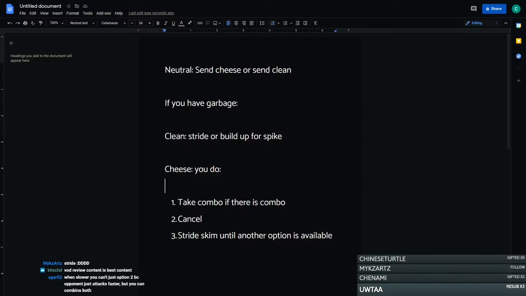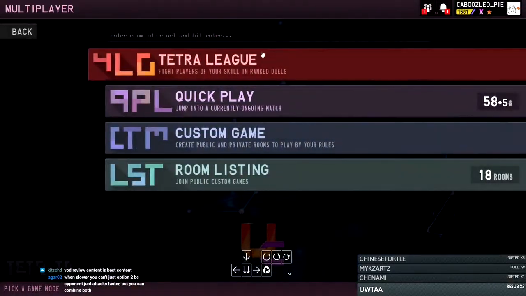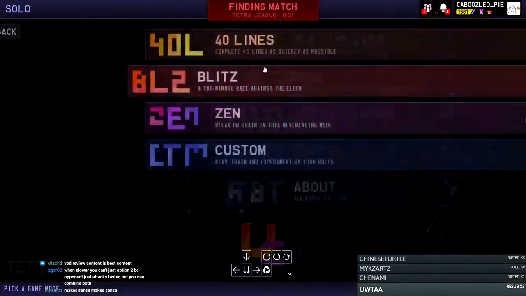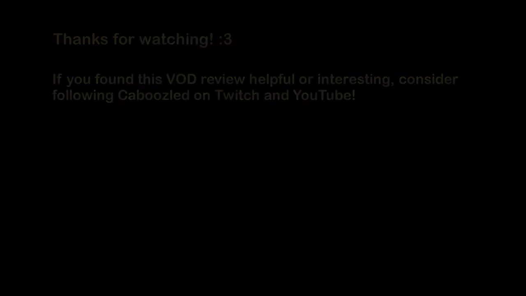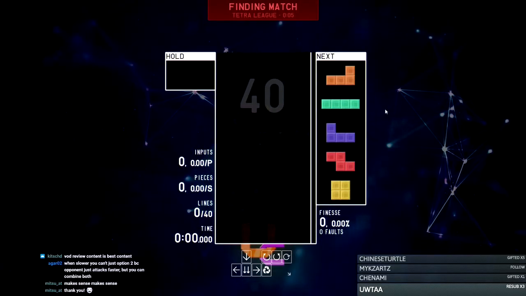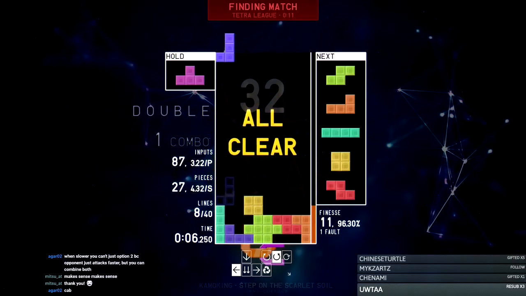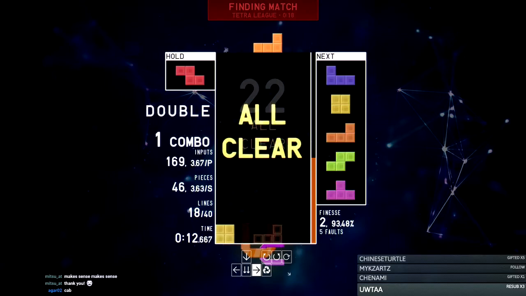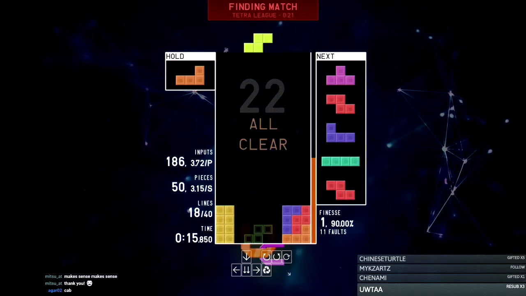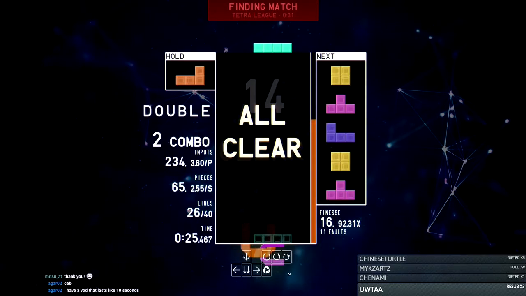So yeah, there you go. Hopefully that was helpful. Pretty good VOD review, honestly. I think that was pretty cool. But yeah, honestly, Mitsu, you play really clean. Just on the strategic level, some things aren't as sound as they could be. And honestly, I think that's advice that applies to myself as well. Sometimes I don't properly think out what I'm sending to my opponent, and it leads to me getting counter-spiked. I can't blame everything on RNG, right? I still have to think about what's actually an intelligent decision to make.